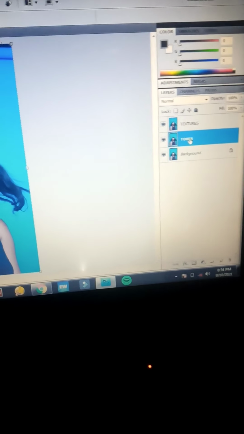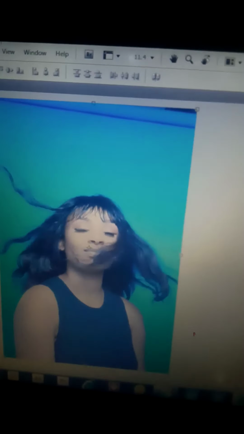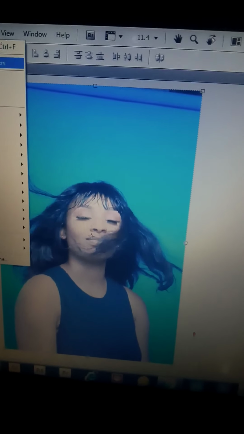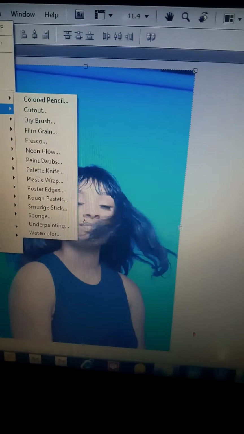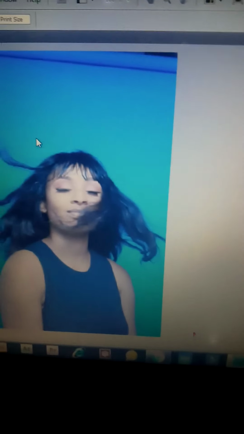So we're going to turn off the texture layer because we want to work on the tones. We come to filter, come to blur, come to Gaussian blur, and this window pops up.